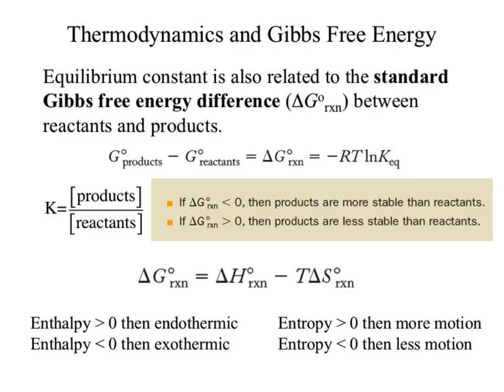Entropy does show up, though a little less frequently, and again, more frequently in second semester than in first semester. Okay. Entropy is our delta S, and enthalpy is H. If our entropy is greater than 0, then that means we have more motion. Our particles are moving more. So we could add heat. Well, that has nothing to do with the reaction. That has something to do with us adding heat. So how would we see a reaction that had more entropy?